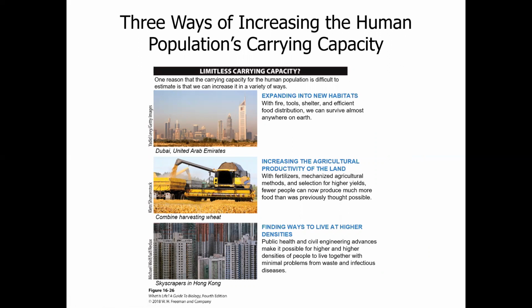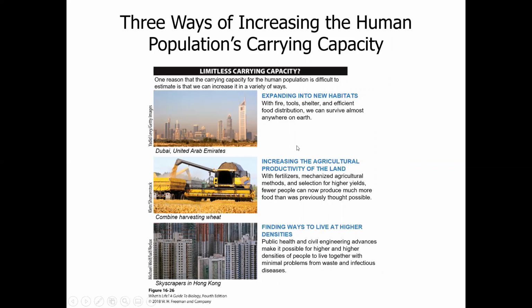Because humans have a lot of ways that they can manipulate their environment and their surroundings, we don't really know what the carrying capacity is of humans. So we talked at the beginning of this lecture about K. K is the carrying capacity, the maximum number of individuals that a population can hold. However, with humans, because we're able to manipulate our environment so much more efficiently, we keep pushing that boundary of how high K can go.